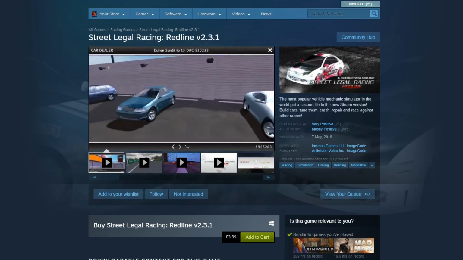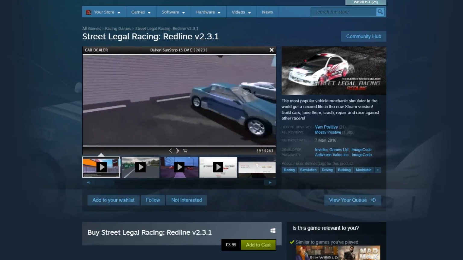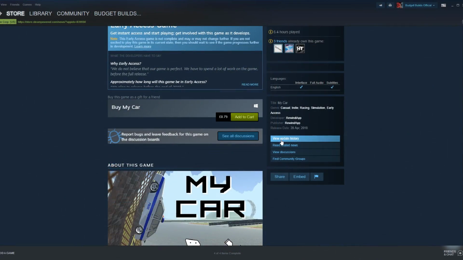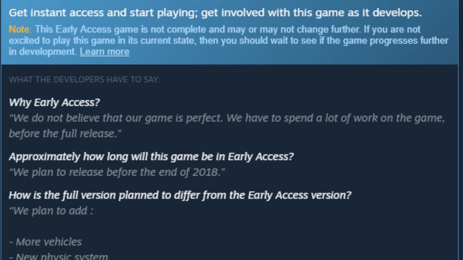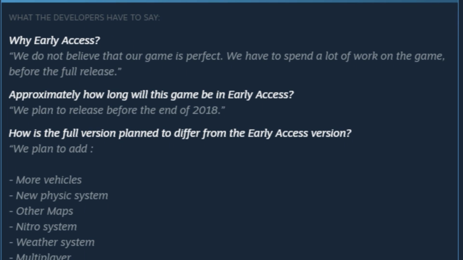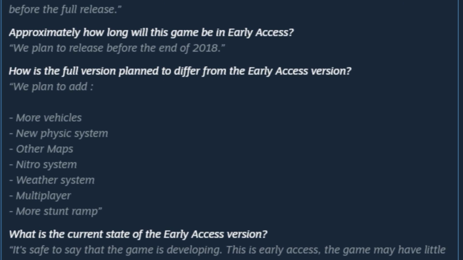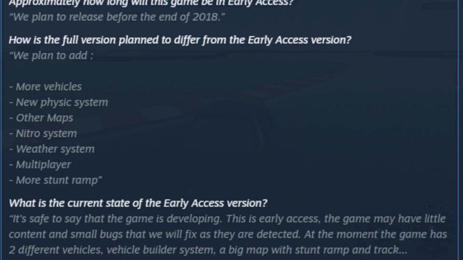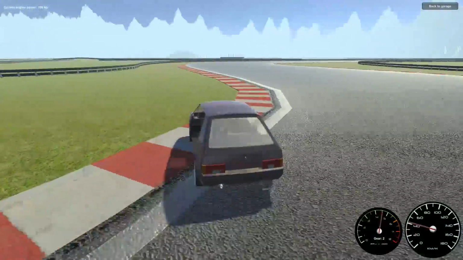So I delved further into the Steam store, and what can I say, the game has not had updates for very long. The game contains new vehicles, a new physics system, new maps, a nitro system, a weather system, and multiplayer, and even more stunt ramp, apparently, in the coming updates. But let's be honest, I doubt any of these are going to happen, and yes, the game is 30p, but is it really worth that? I mean, you can waste a few hours on it, but this is all it's really going to get.